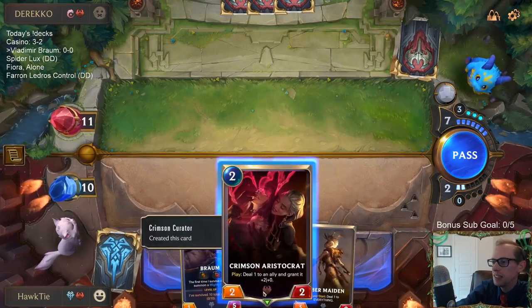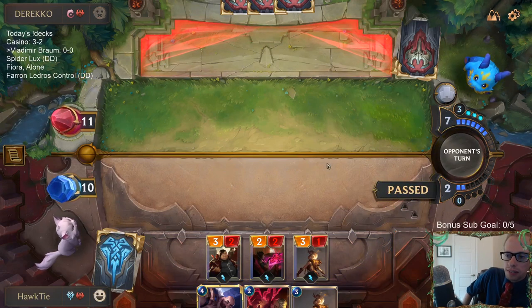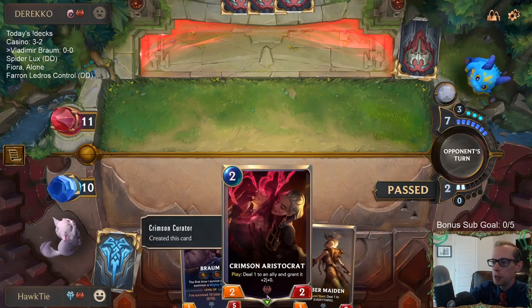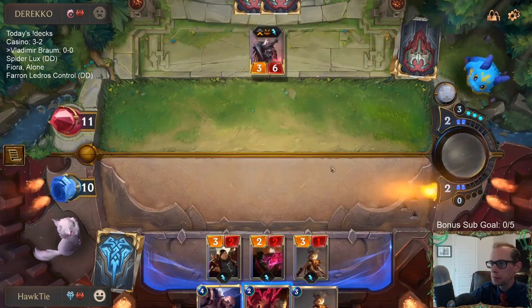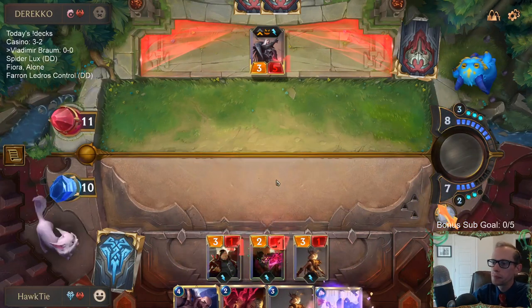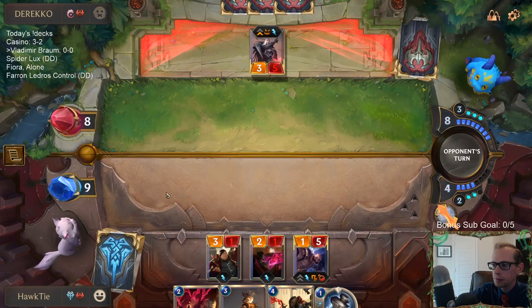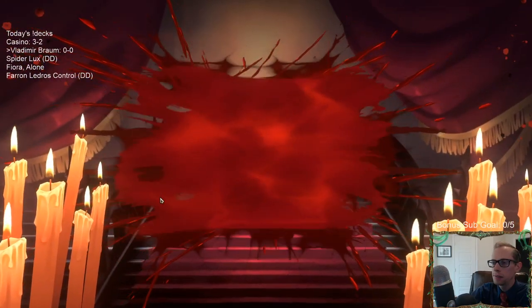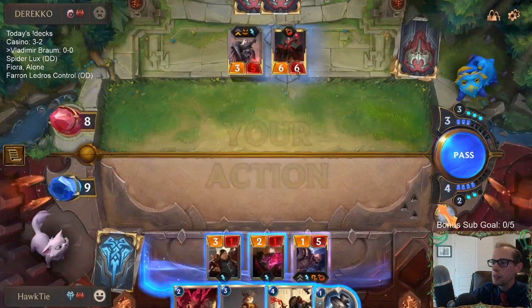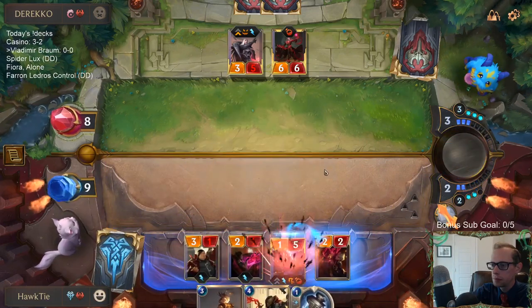Just really good. You know, real underrated card there, that Harsh Winds. I'm going to save this Crimson Aristocrat for the Braum. Good. Hello, I'm playing that card. It's pretty good. It's just blood, dog.